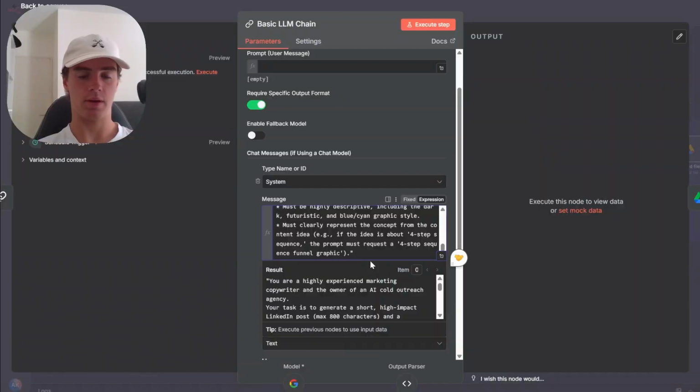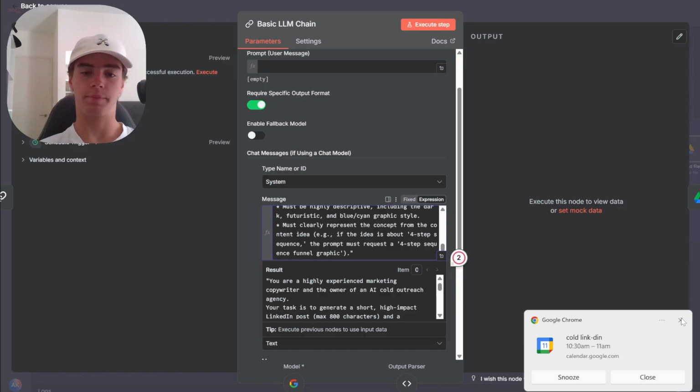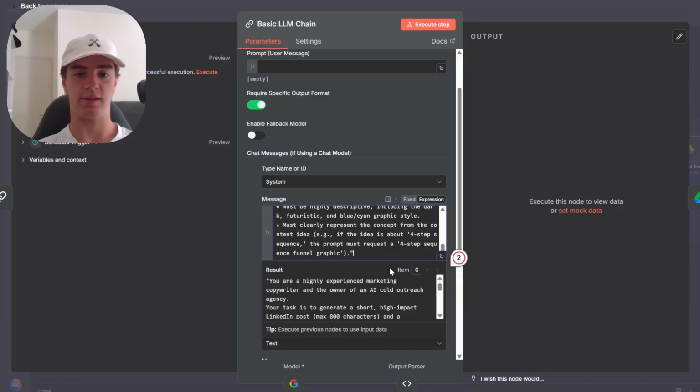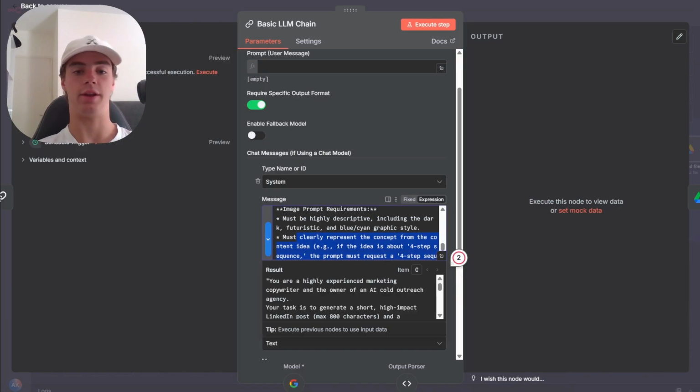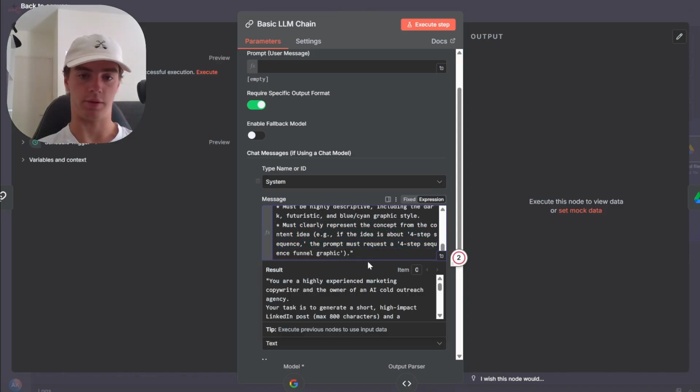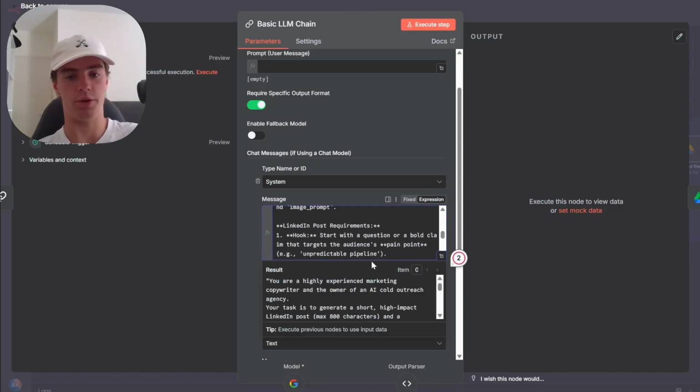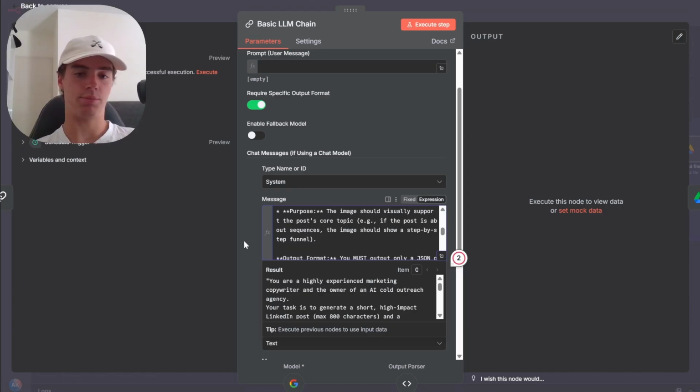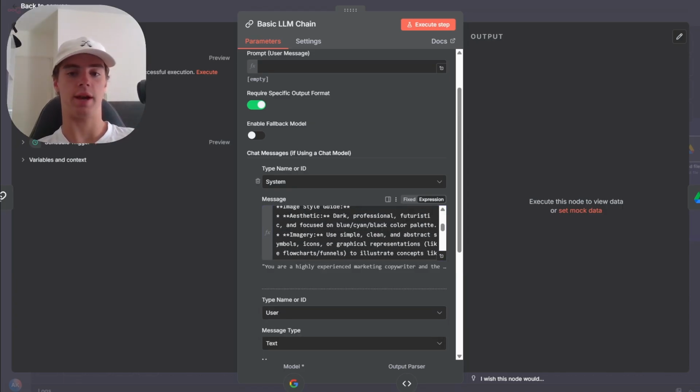Then I asked it to create a prompt that explains this image style, and I just chucked it into this system prompt. That's the best way to describe what you're doing. So that's the system prompt for generating the content and the image prompt.